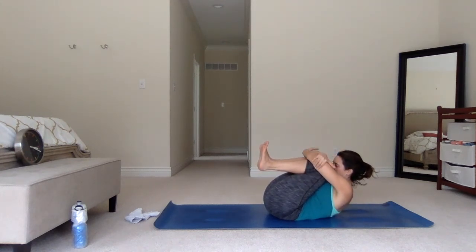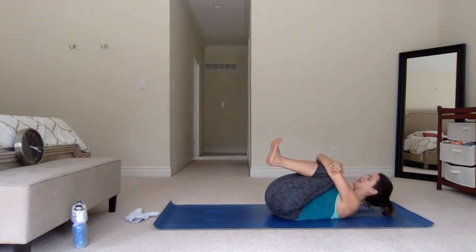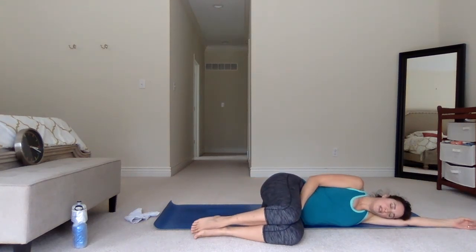Catch opposite elbows if you can. Flex the feet, spread the toes, really tight embrace. Keep that tight embrace and release the head down. Your knees connect even closer to your heart. Inhale. And on your exhale, roll on to your favorite side into a side lying child's pose.